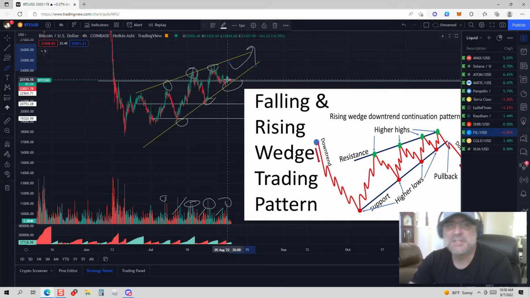Then we would see an increase of demand coming in. But we're not seeing this at all. We're seeing a failure to rally, and we're seeing an increase of supply. So basically, they are distributing more and more on the pullbacks, which leads me to believe that this has a distributional bias rather than an accumulative bias.